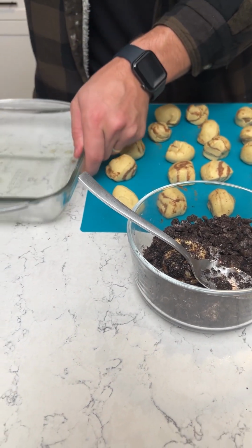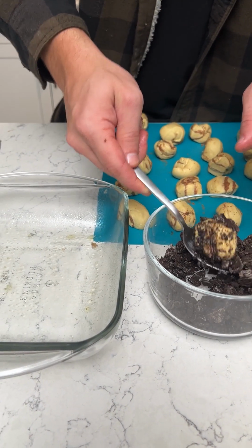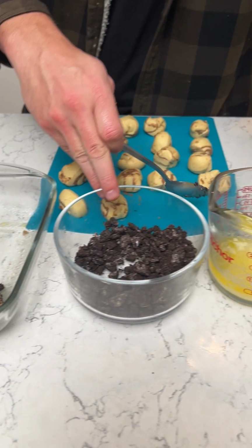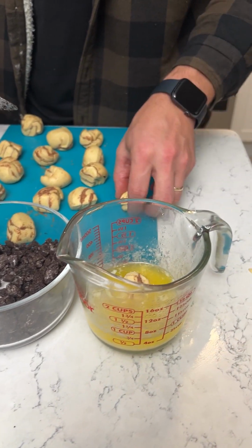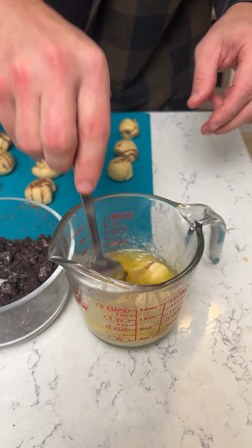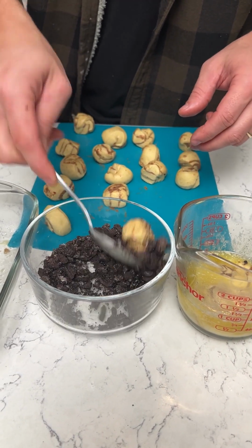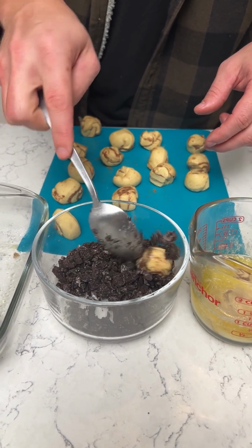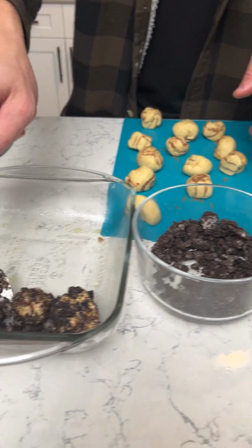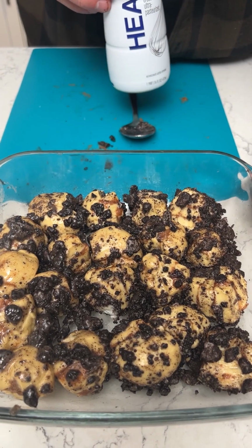All right. Got our greased pan. We're just gonna make a little station here. Greased pan, and you just wanna put that right there. And we're just gonna dunk all these. You could put a couple of them in there at a time, just to speed up your workflow. And you're just mixing it in, really getting it coated. Just like that. All right, look how good those look.